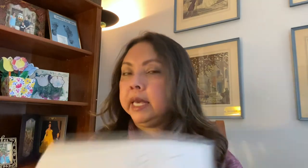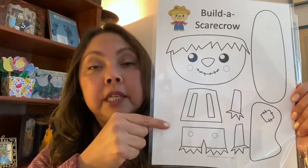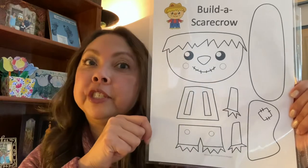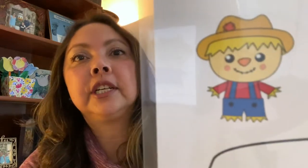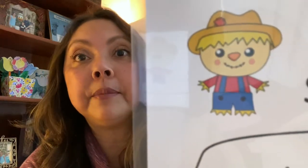I've always loved The Little Einsteins. My daughter loved them, but if you don't get a chance to watch the full episode — it's about 30 minutes — that's totally fine. For your child's first session, we will be making a scarecrow. I will send this template to you; it's from simplemomproject.com, and when your child is done coloring it and putting it all together, it should look like that. Your child can use whatever colors they want to make their scarecrow.